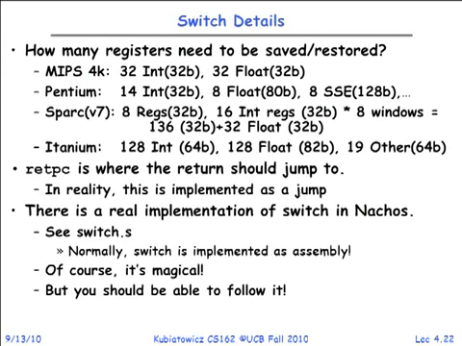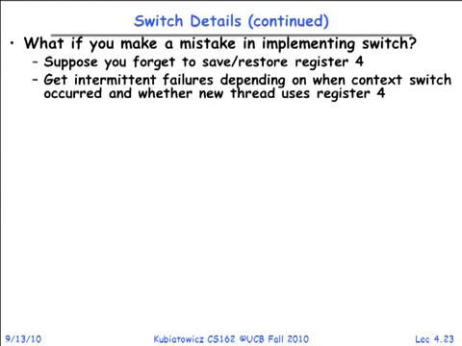Okay, are there any questions on this? All right. So one more thing. What if you make a mistake when you implement switch? It won't work. Well, that's certainly true, but suppose you forget to save and restore register 4. What happens? Sometimes it doesn't work, sometimes it does. That's the worst type of bug. It's a non-deterministic bug. I actually suspect you will run into a few of these this term. Unfortunately, that sort of thing happens.